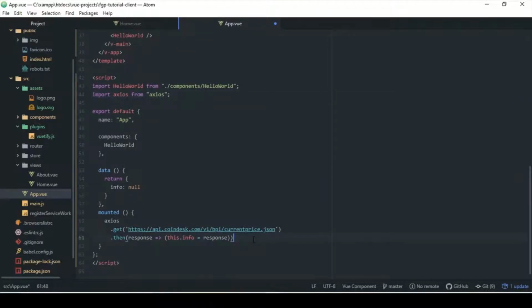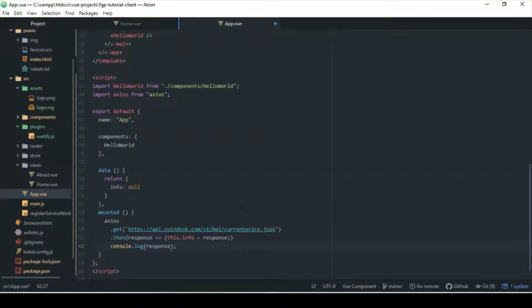So I'm doing that, since it's returning this promise, then I guess what I could do is console log it. I don't have to, I could just print it out on the screen, but for now I guess I could do a console log, and I need to remove this. I'll do a console log on the response.